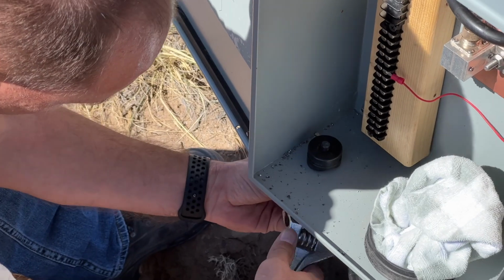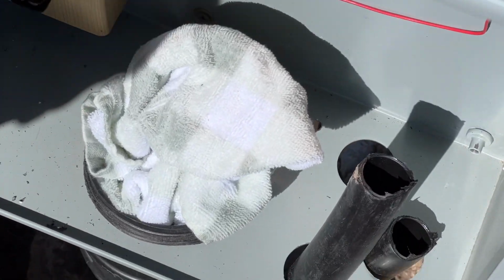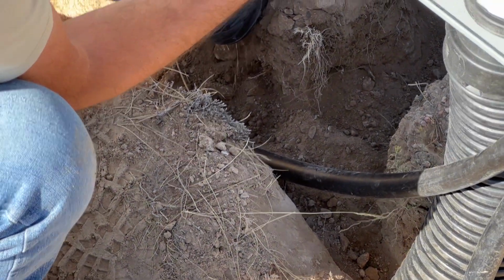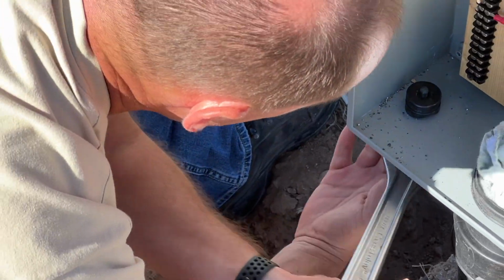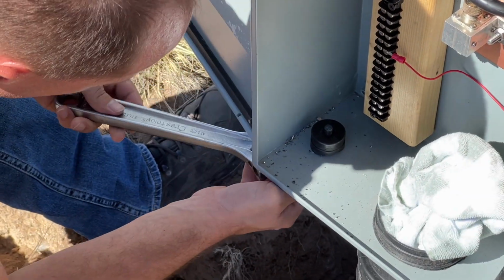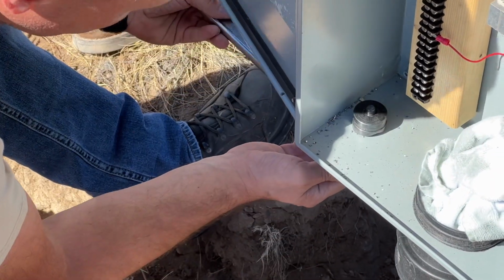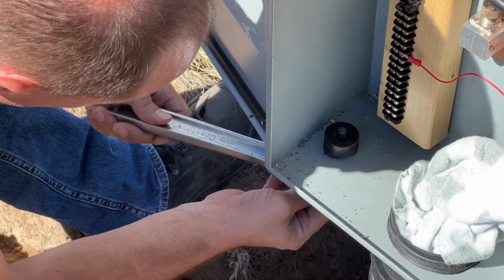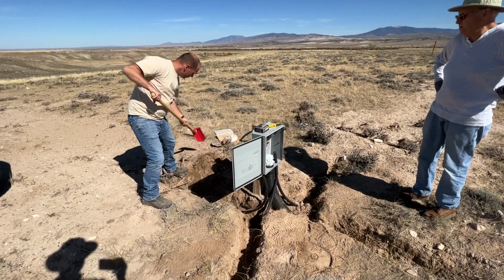So this is what's called field engineering. We had three holes that I guesstimated, but because the way these conduits come up, just too close, and the routing for the 160 here would have to be a big old hole. So the guys came up with this idea, and it's a really good one. So we're making just another hole. You like that sagebrush?